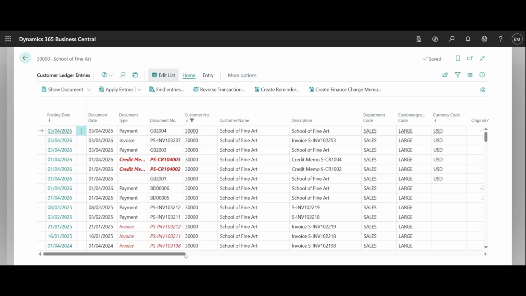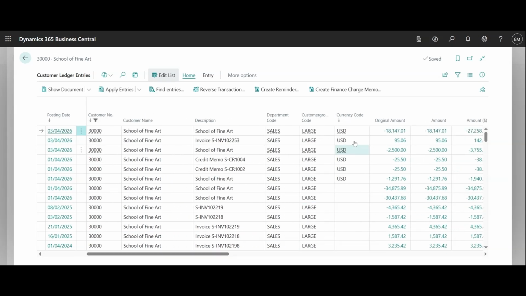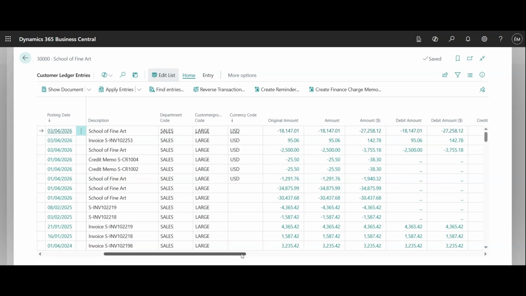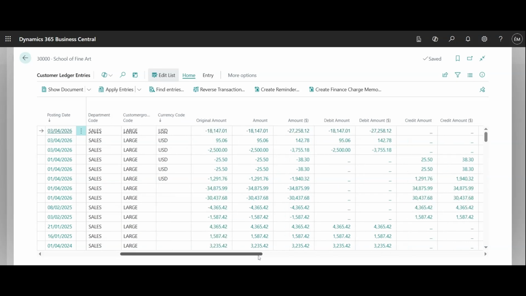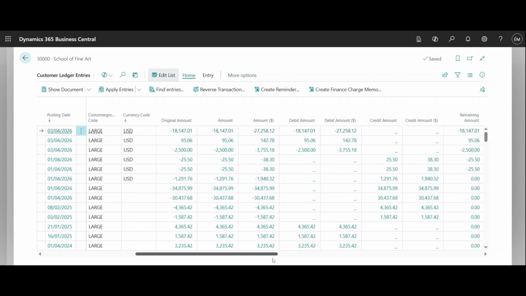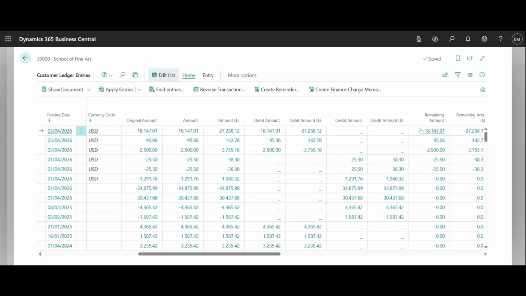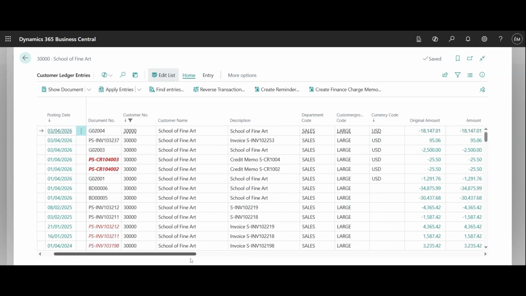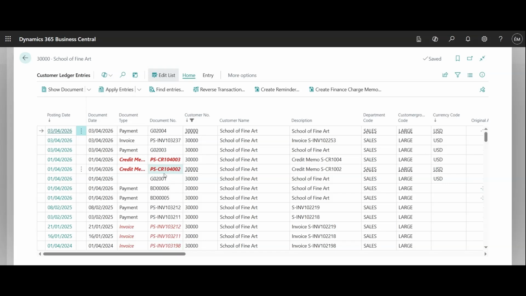Now, this is where you're going to see all of the transactions pertaining to the specific customer. As you can see at the top here, we've got this new invoice that I've created. Right now it is in the negative because we haven't processed it yet, because we don't have the invoice with us, or we cannot find the invoice. And so you will see the remaining amount that is written here is the amount that the customer currently owes, just because we haven't processed the payment. So now we are going to process this payment.